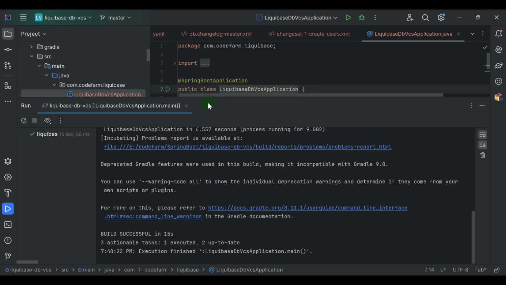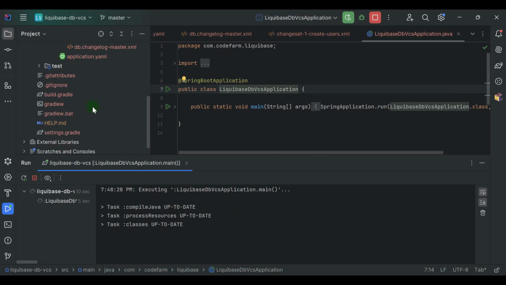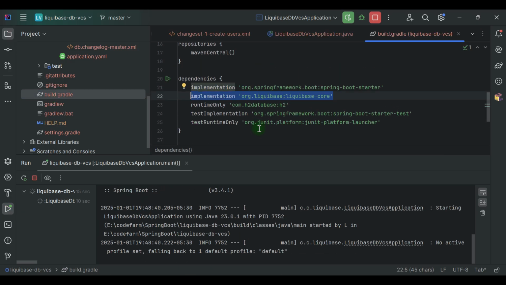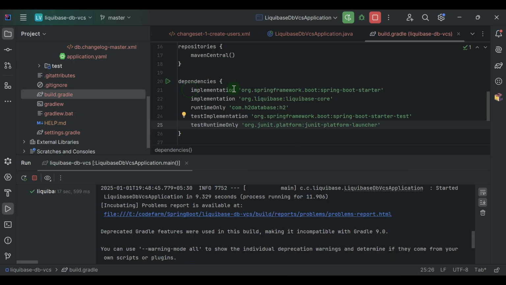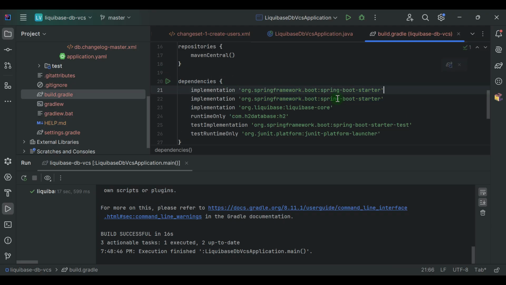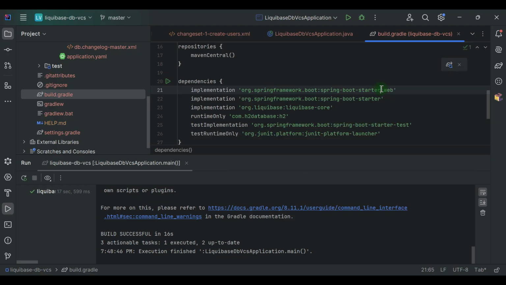Okay, why is it saying that build successful? I want to run it. Okay, maybe I got the problem, because yeah, I got it. I forgot to add web as a dependency. Unless I add web, it won't be. Spring Boot starter web, yeah, because servers and all that are not here, right? So starter web is the mandatory dependency. Okay, let's just refresh it.